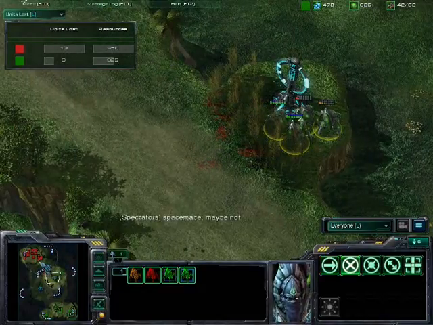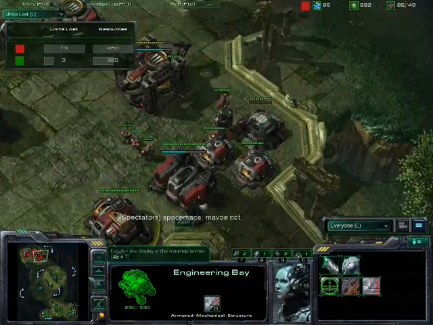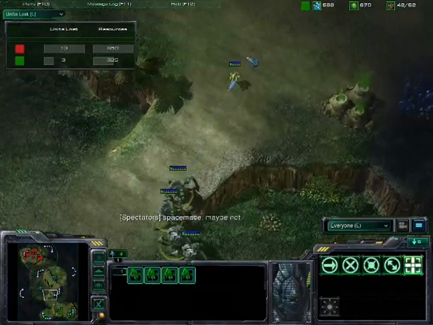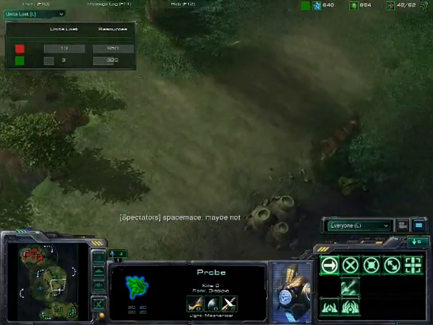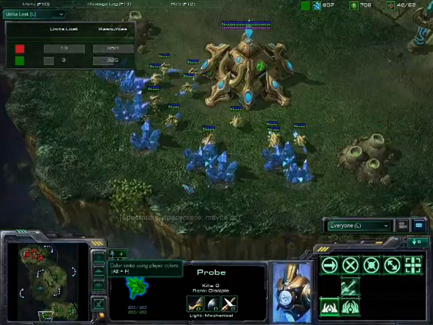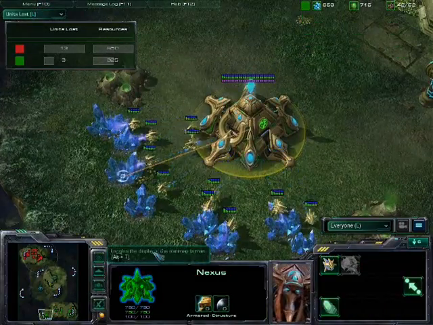He lost a couple Stalkers, and I think he lost one or two Zealots. Of course, he is warping in more Stalkers and getting this probe out here so that he can secure a place for his pylon. Going ahead and building more probes down here.